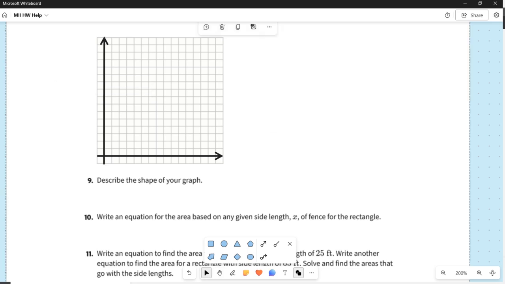The reason is that in the context of the problem, we're talking about length and area, and it doesn't really make sense to talk about negative length or negative area. That is what would be represented in quadrants 2, 3, or 4. So I put the axes here to maximize the space on what we really care about, which is quadrant 1. This is very common in a lot of real-world scenarios. Not all; occasionally negative numbers do make sense, but in this context they really don't. So we set up our axes this way to give us the most space to work with.